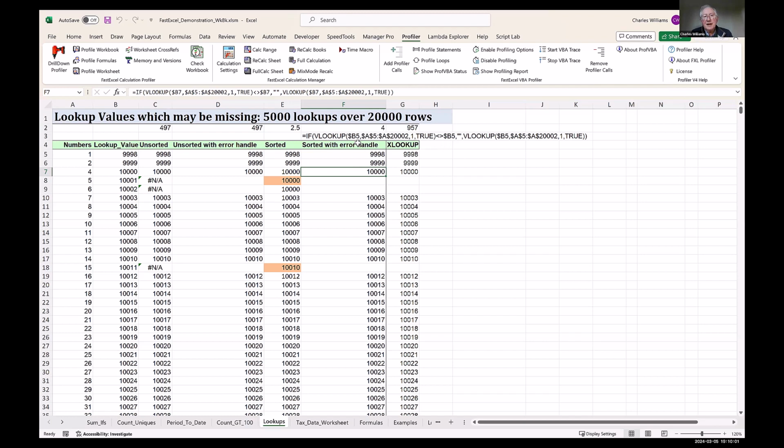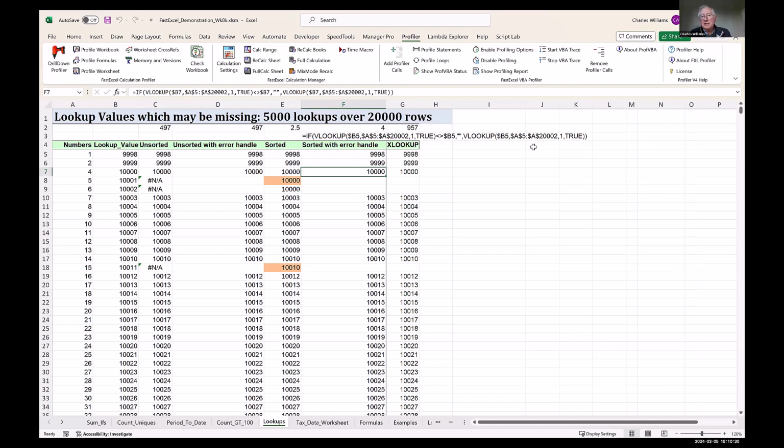So we look up B5 in A5 to A2002, but we use an approximate match, which is fast. If the answer from that isn't the B5 that we're looking for, the thing we're trying to find doesn't exist, so we'll put a blank out instead.